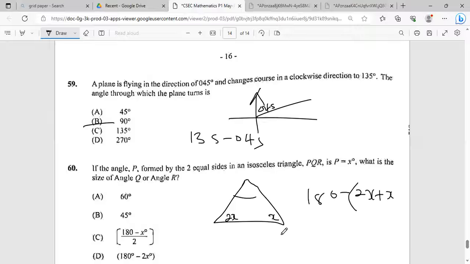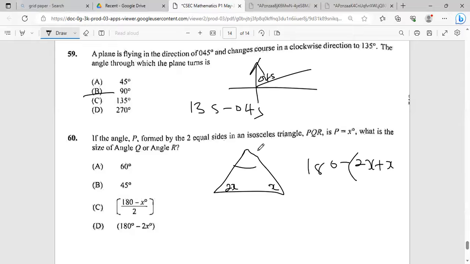Hold on there. What's going on? You see what the size is? Hold on, let me see what's going on, guys. It's an isosceles. So this is x and this is x. Hold on there. I never saw that last time. If the angle P is formed by two equal sides of an isosceles, yes, so both of them are x. Honestly, the first time I never saw that it was an isosceles. A good thing I decided to do it over, guys, because I never really read the paper properly.